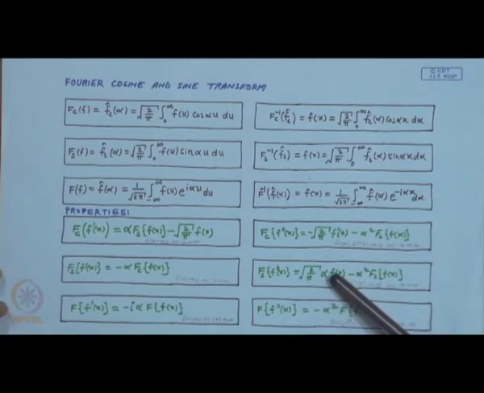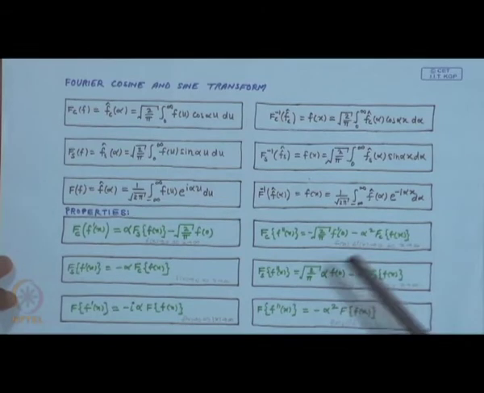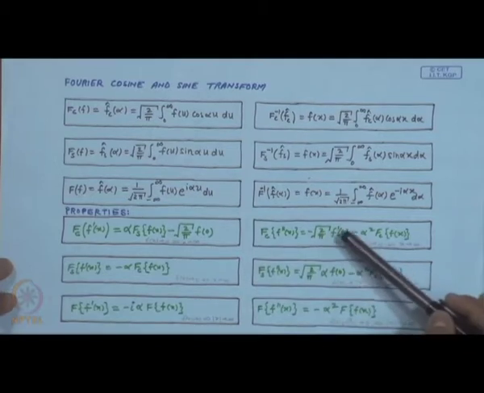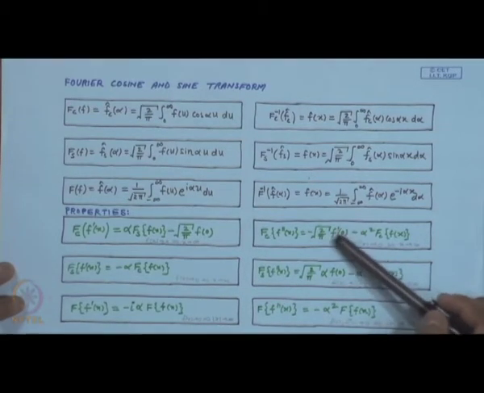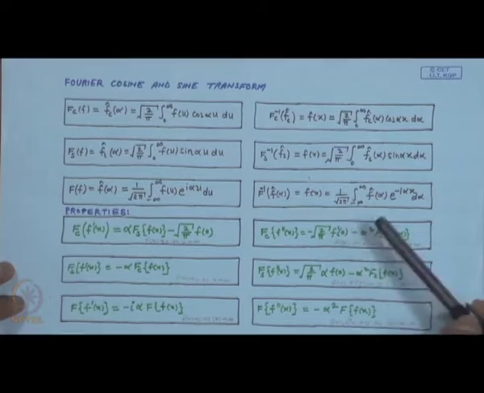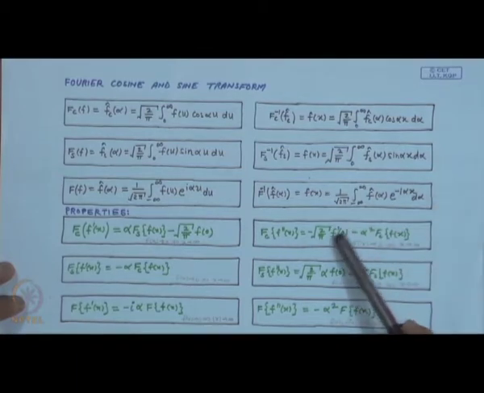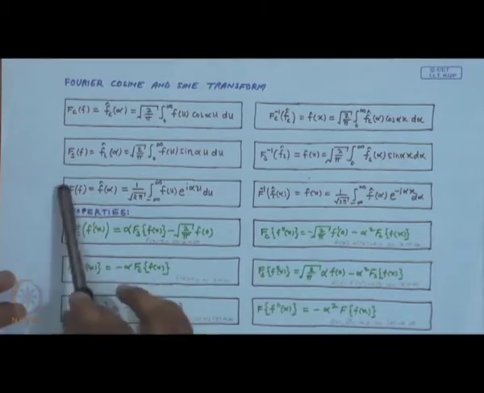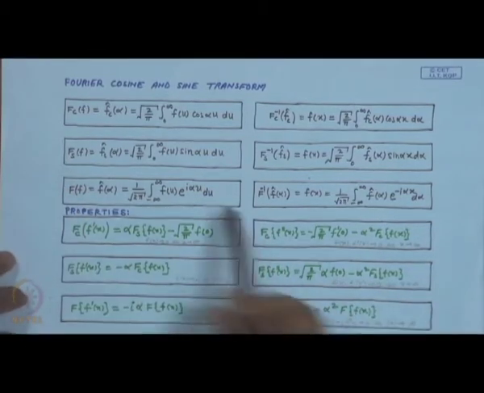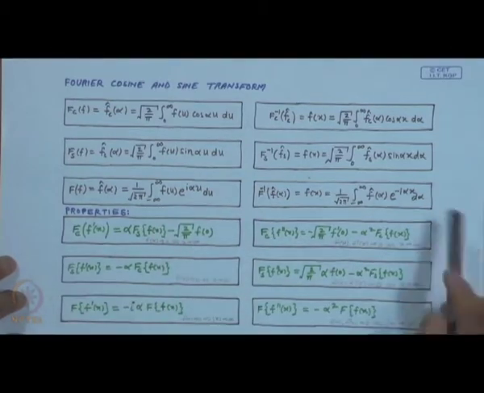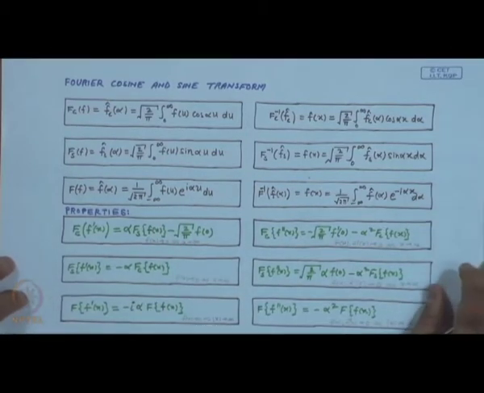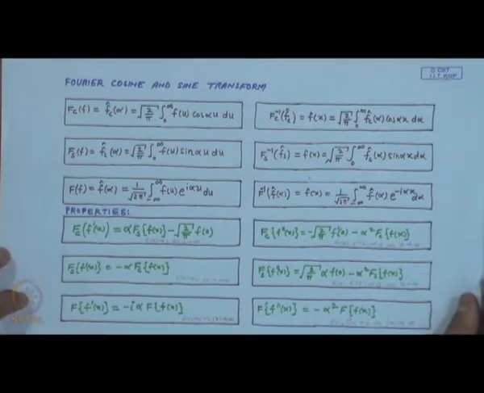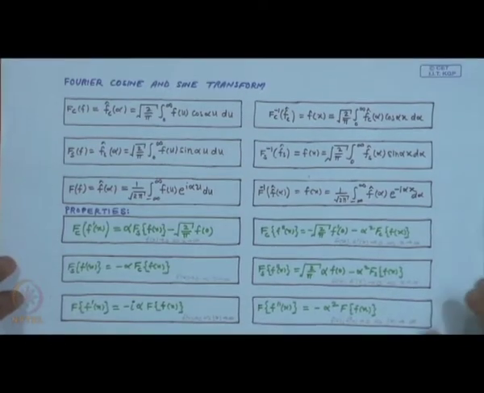So, if this condition is given and the range of x is 0 to infinity, we will apply the sine transform, and if the first derivative condition at 0 is given, then we will apply the Fourier cosine transform. And we use the Fourier transform when the range of that variable is from minus infinity to plus infinity. So, with this information we continue now for the different partial differential equations.